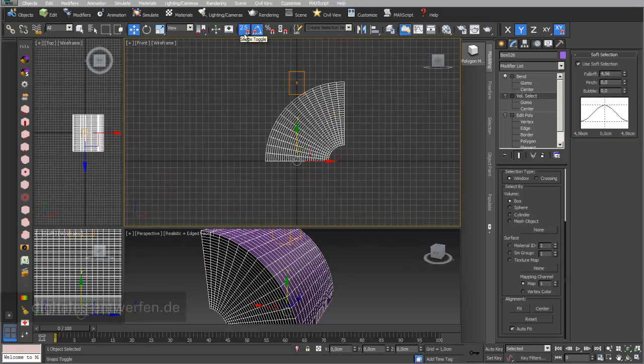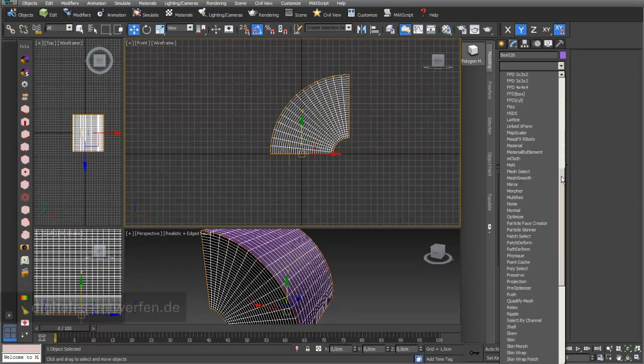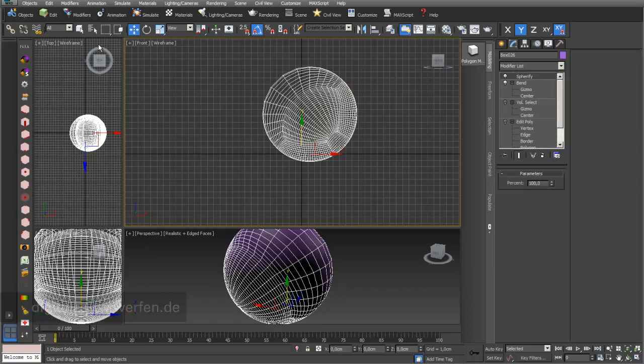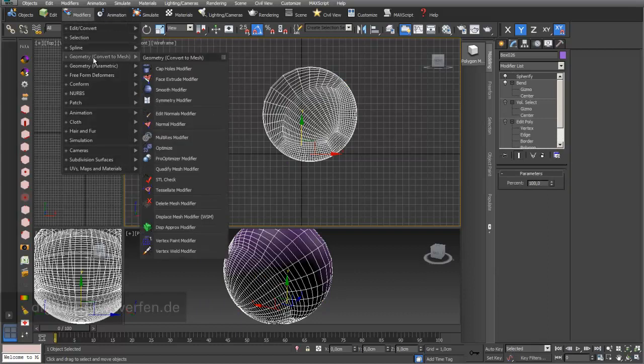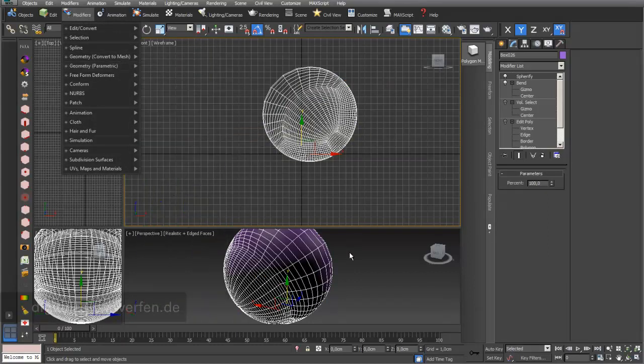It's all about the combination of modifiers. If I switch my snap toggle off and I add another modifier down, add the modifier spherify. I just did it from this polar menu. You can also go here and go into geometric, parametric, and choose the spherify modifier.